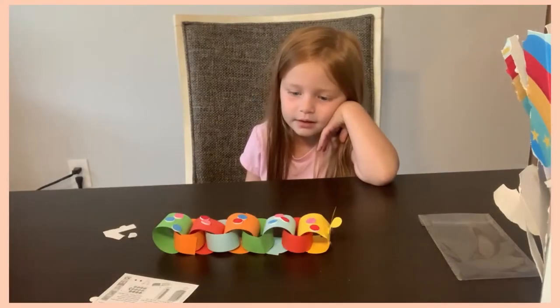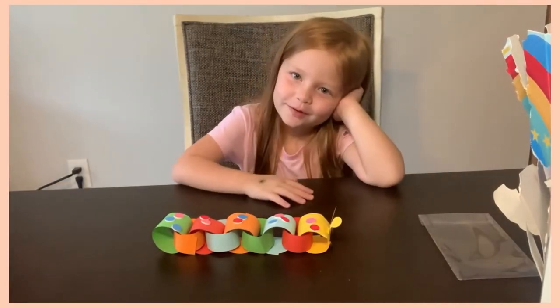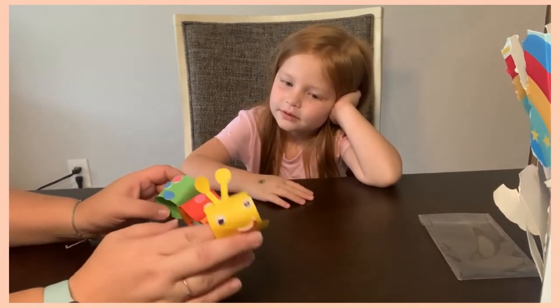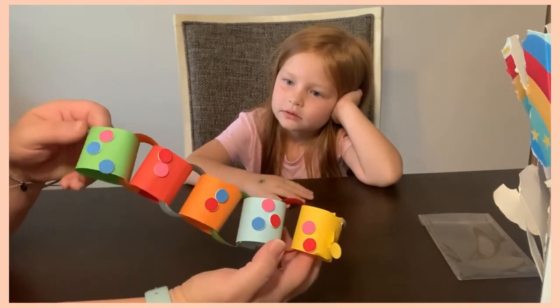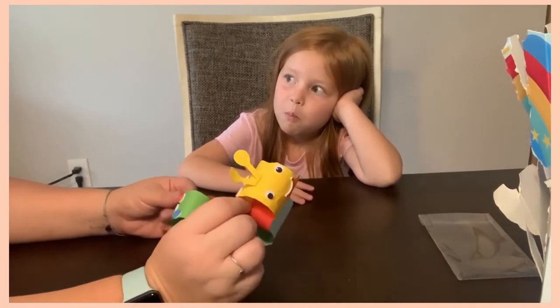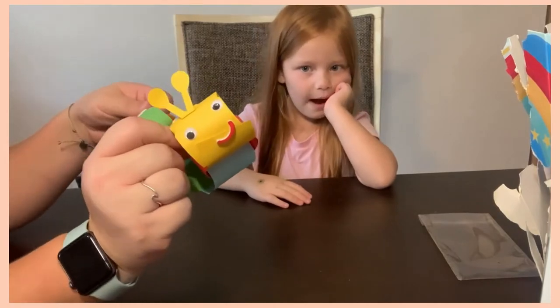All right, Lily, how did you feel about building that caterpillar? Well, it took forever. Yeah, this was a really long craft. This was super fun to make. Some of these would be really good to do right away in the morning and just kind of get your day started off. And some of these would be better to maybe do after dinner or during nap time, after nap time. So they take a little bit longer, but it'd be super fun.